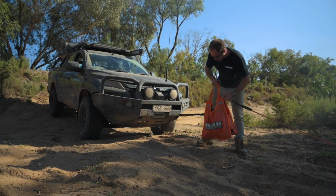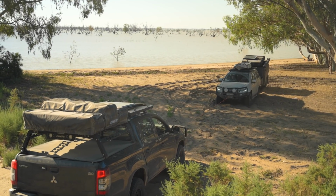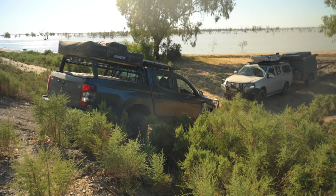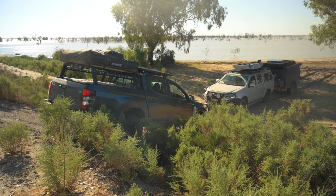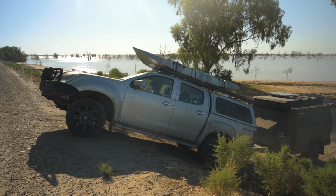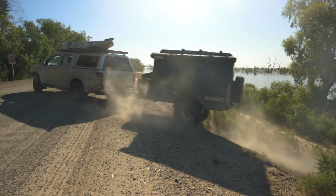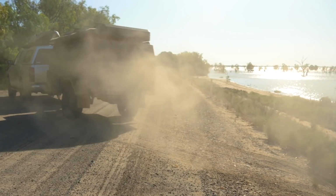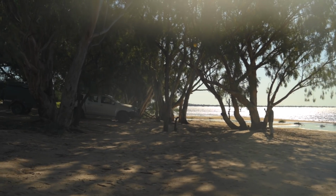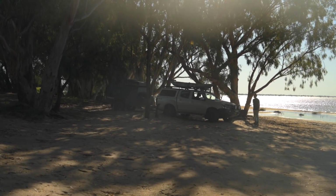So unfortunately for me, we have to whip out the winch. As reluctant as I am to have to help Mitch get out of this, I'm stuck in the same car as him and I really want to get to camp. So I'm using Dean's Triton as an anchor so that we have something to winch off. This time, so I don't get blamed again for Mitch getting stuck, I'm out of the D-Max and directing from out here.